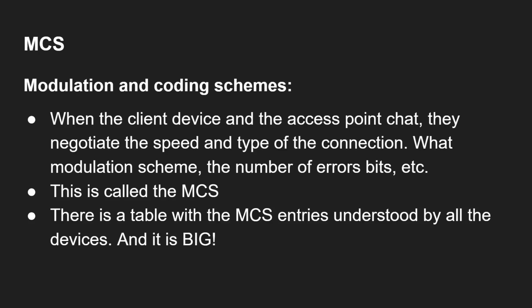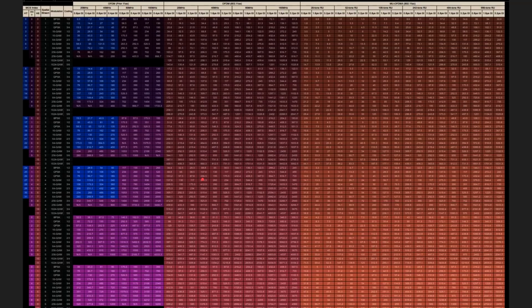And there's a big table that shows you all the different MCS variations, and it's big. I'll show it to you here. Look at that. There you go. That's absolutely huge. And that just tells you all of the different things that can happen across all of the different types of encodings and the different Wi-Fi standards and the different forward error correction. Oh, it's just massive. Let's have a look at a tinier one.